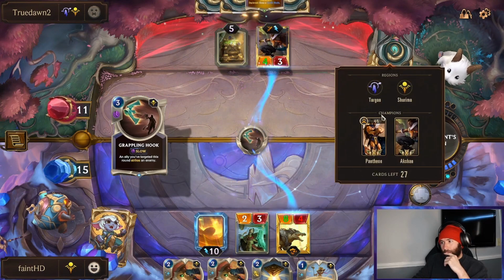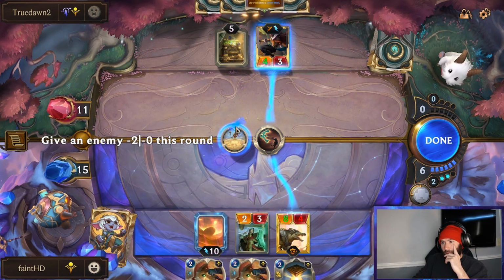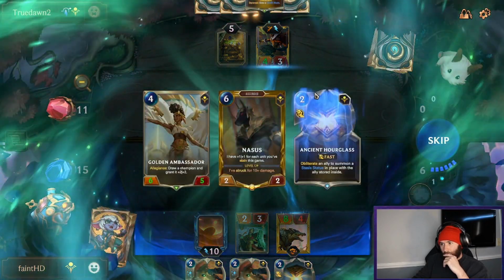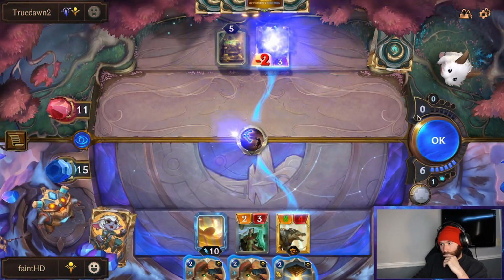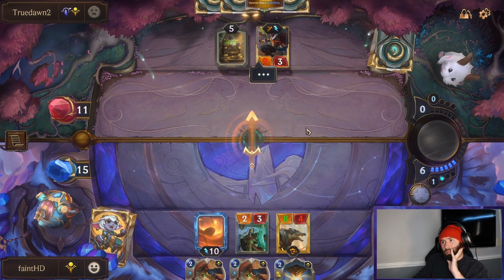Pantheon coming down around. Grappling hook, I respect it. Yeah, I think I do just pick here. Finding that huge ambassador definitely looks nice. Justice works fast.